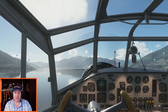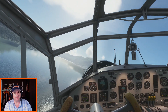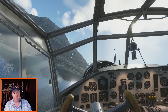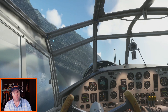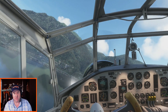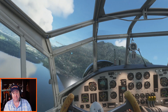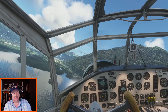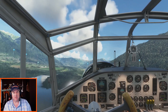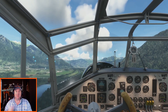We took off to the west and we're about to start our 180-degree turn back to the east, up the valley here. Looking for about 150 kilometers an hour as our reference speed. I'm a little faster than that, but that's good and safe. We're climbing out at about 500 feet per minute. There's Locarno out at 11 o'clock where we just took off — now we're just going to fly up into the valley here. Beautiful flight.